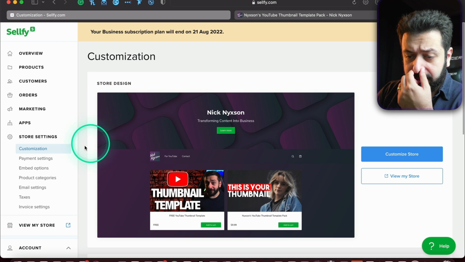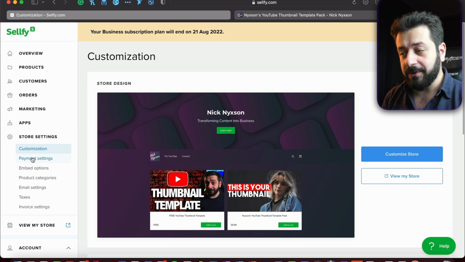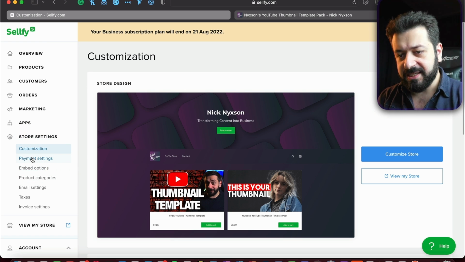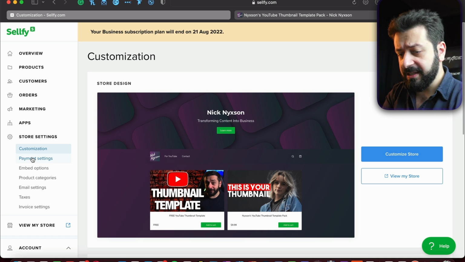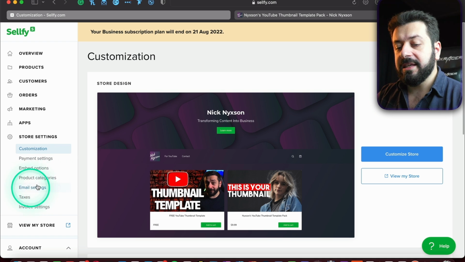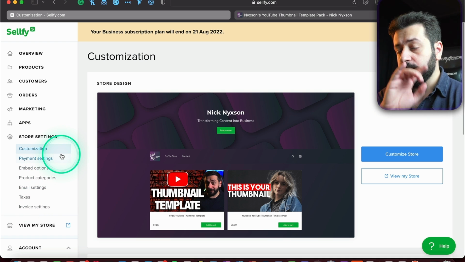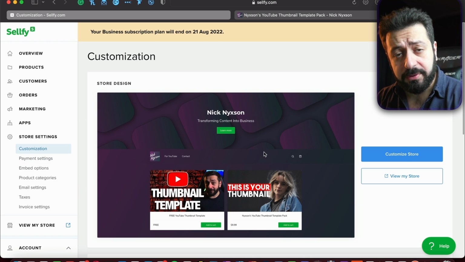And the other thing that you need to do is add payment settings. I'm not going to show it to you right now because it has my payment settings filled out. You can just connect Stripe and connect PayPal. That's all there is for people to pay you. You can adjust taxes if you want, and email settings and things like that we're going to talk about in one of the future lectures. So this is basically all about the store building. Again, it's very simple, very straightforward.